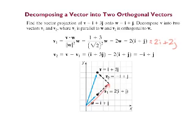All right the next part is finding v2 which is this one here and that we just take the original vector v and subtract our new vector v1. So here's vector v minus v1 or i plus 3j minus 2i minus 2j. And you combine like terms so 1 minus 2 is negative 1, 3 minus 2 is 1 and that's vector v2.